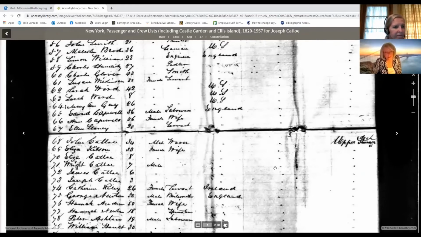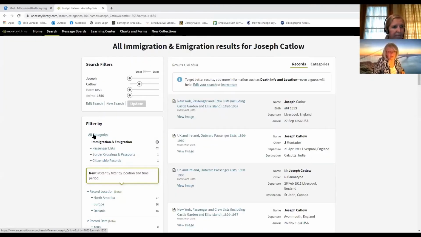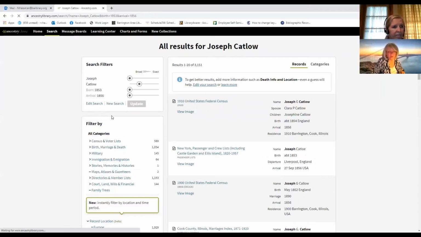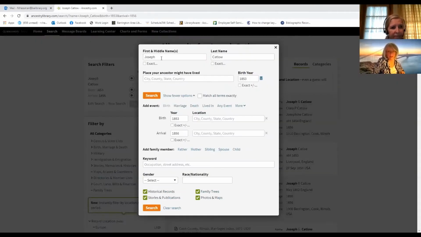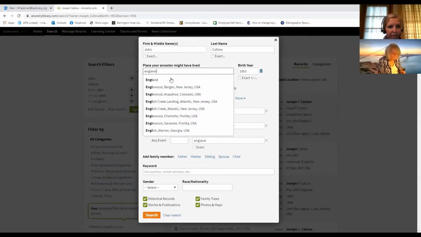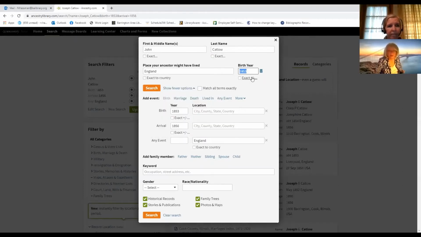So at this point, knowing this, we're going to mark down that John and Eliza's ages were 34 and 33, and we're going to go look for them in an England census. So let me go to my search record and let me edit it a little bit. We know from the passenger record that father was John. We also know that from his death record we found earlier, and that he lived in England. If I do the math correctly, and it said he was 34 years old at that time when he came over, he would have been born in 1822. So let's see what that brings up.